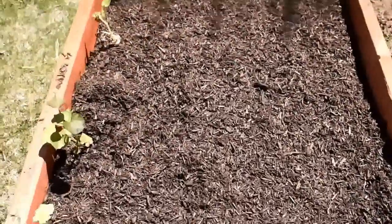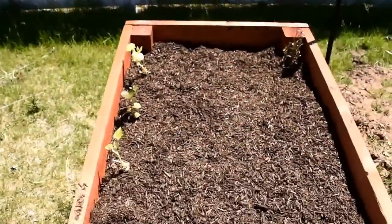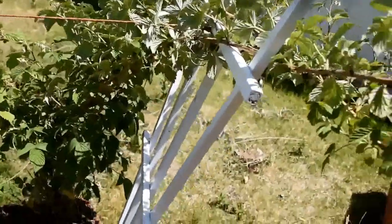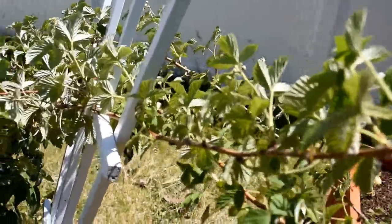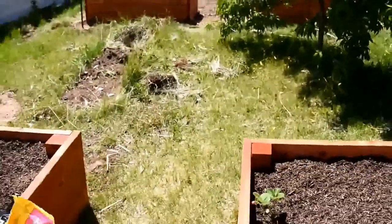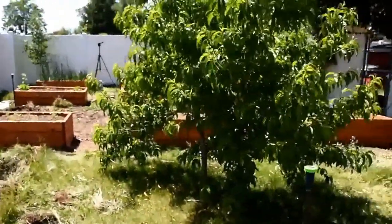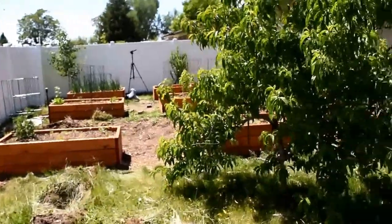This one's similar - we've got sugar pumpkins and sweet potatoes, and again this is going to be grown over an archway as well. We had to move some raspberries so they're in a pot and we're trying to save these because we've seen the bees diligently working at them recently, so hopefully we'll get a good harvest. Just going back a little bit, you can kind of see the progress that's been made. There was a long bed here where the raspberries were - that's now gone to make room. The peach tree is still here and we've got three or four beds going through here.